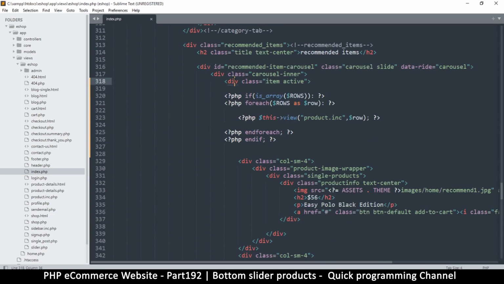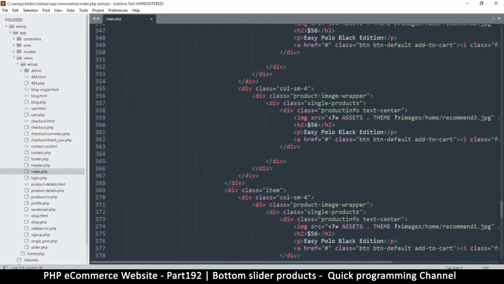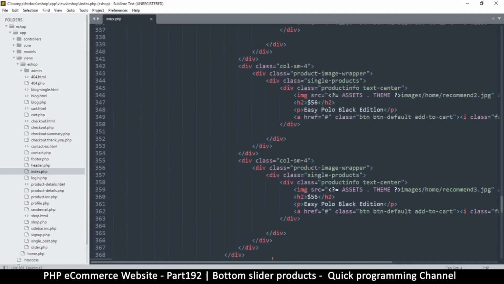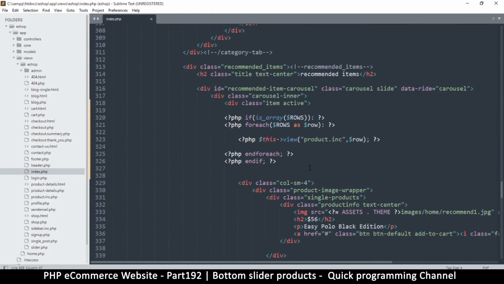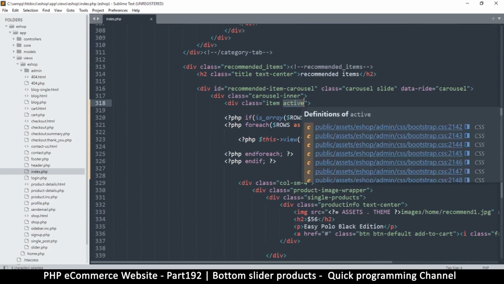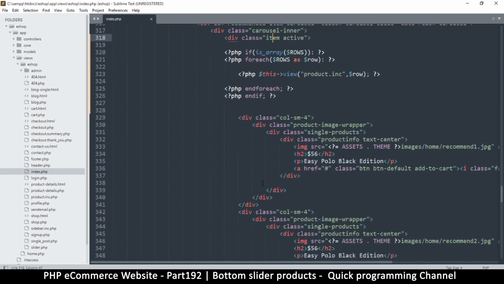Item active. Let me click on this div to see where it ends. That is the opening, and then it ends right there. So it looks like this div class item is responsible for holding one page, and this one is the active item. So this item seems to be a single page.